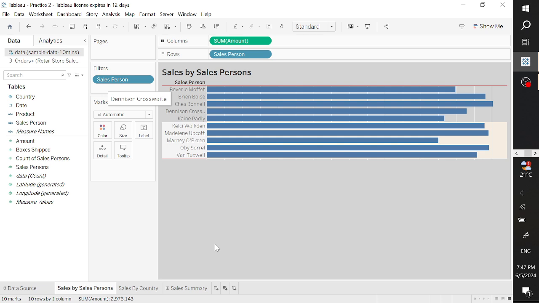Yeah, if you download it, of course, it won't be live because PPT doesn't have the functionalities of Tableau, right? Yeah, so it has to be in Tableau.